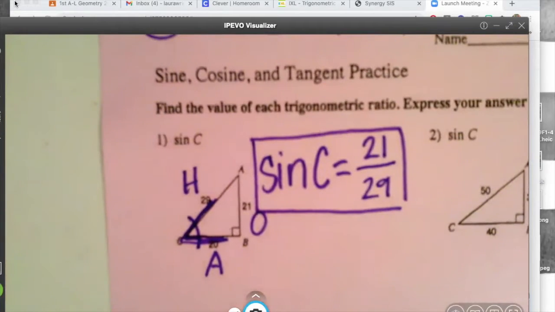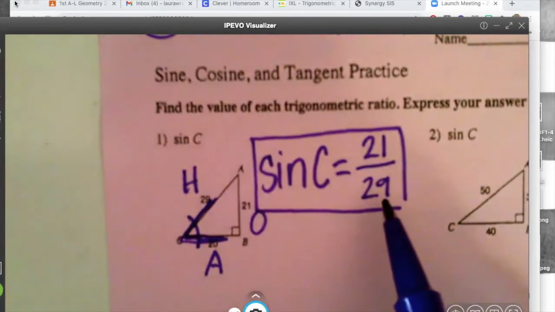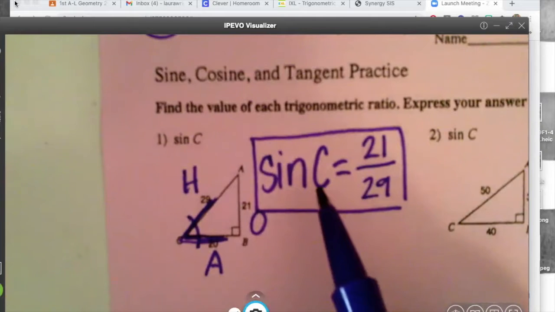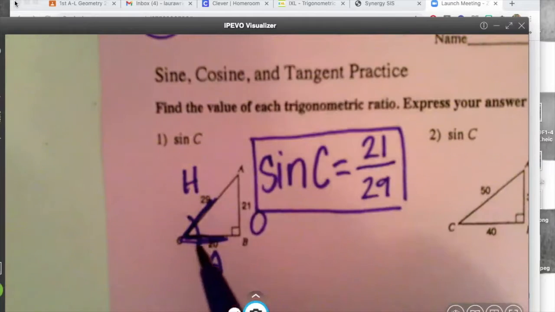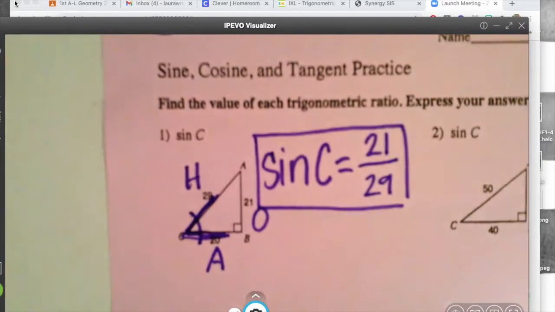Today, we're going to start using these trig ratios to solve for missing angles. So for example, to work backwards and find out what measure angle C is. Or maybe you know what angle C measures and you need to know how long the hypotenuse is, but you only have one of these sides and so you can't do Pythagorean theorem. Okay, so slide on over to number 13.